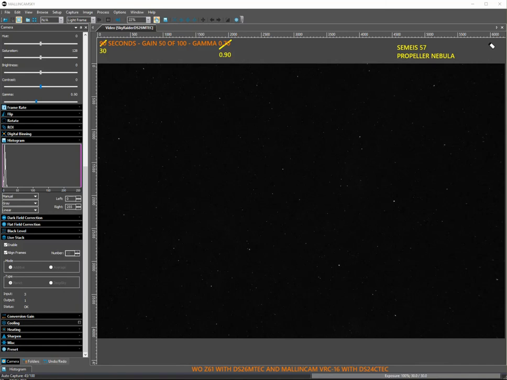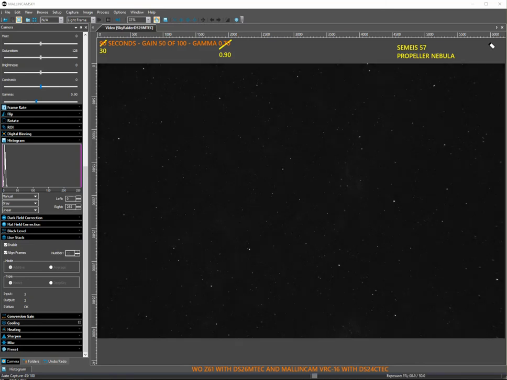I'm glad I made the error of going with additive stacking as opposed to average, but see, now it's showing up. Now you see it.